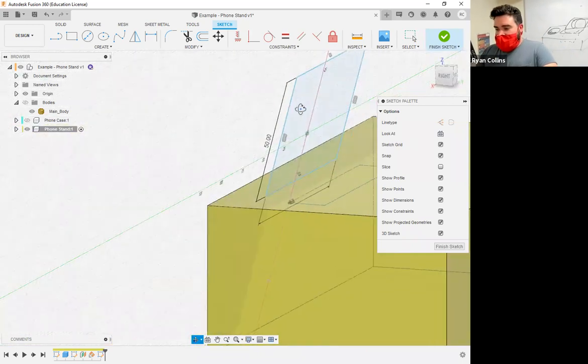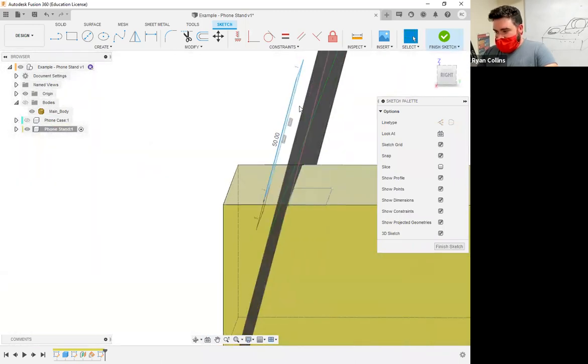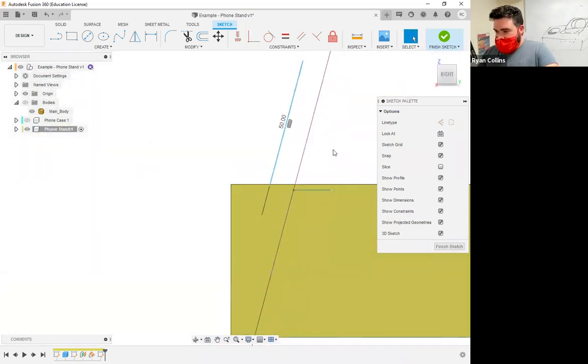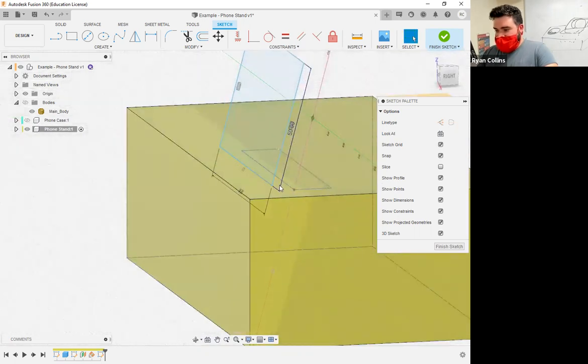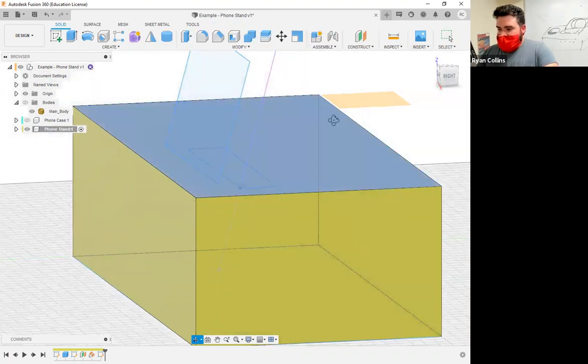From here, now this is of course building way out in front. That's problematic. Not sure why it's way out in front there. Oh, because even though I'm on a plane, I used that as my start point. That's okay. I hit finish.